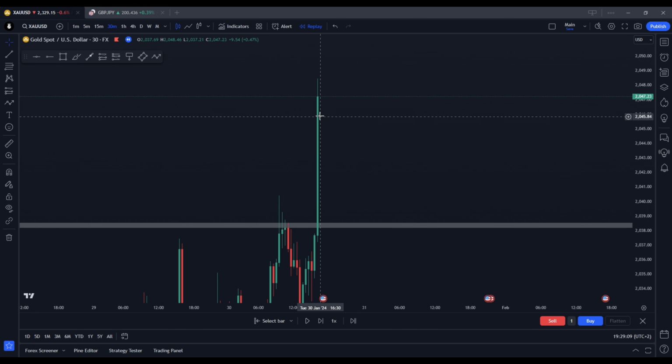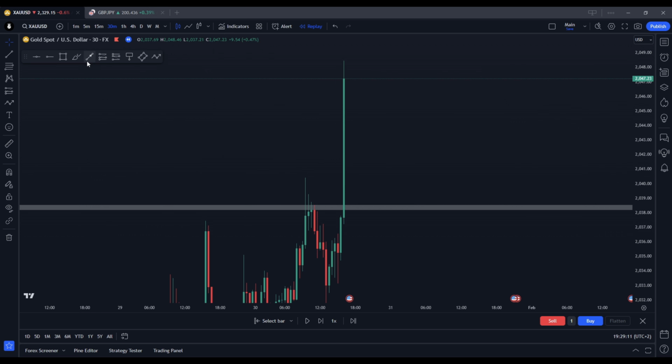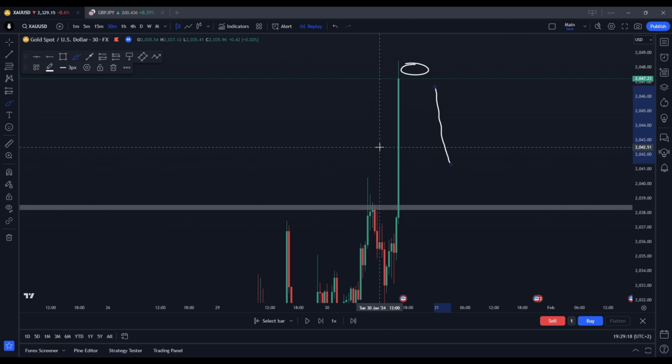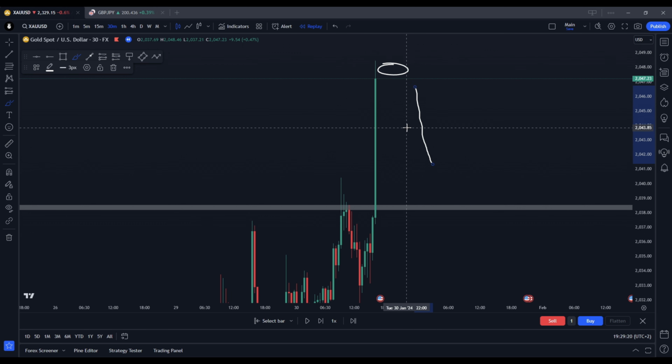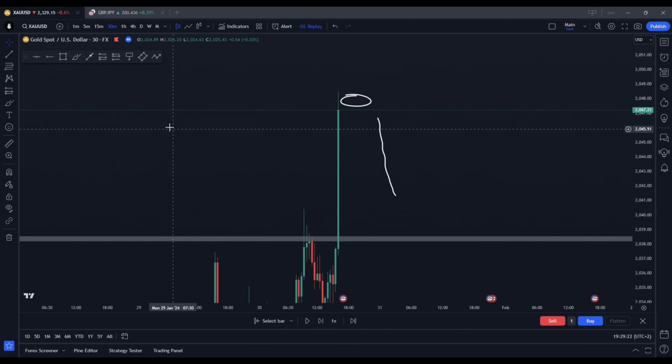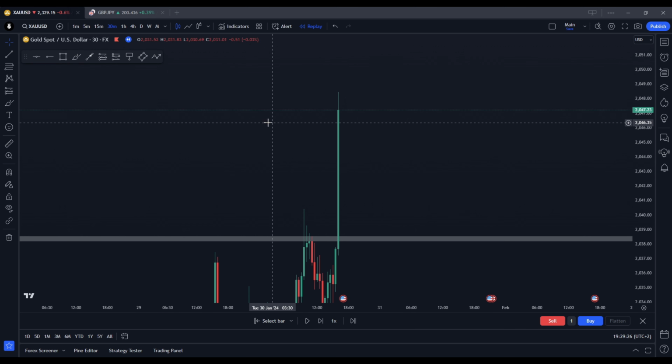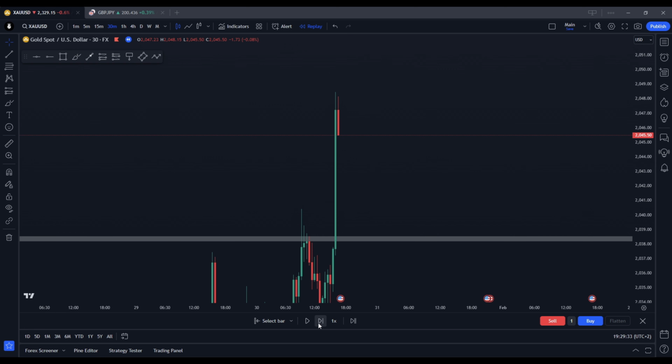Let's see if we potentially form a resistance, because this move was so big, we can always see the potential of resistance forming up here, and then maybe a correction of some of this move. Now it is going to be counter trend, most likely a counter trend type C, but we just have to wait for a solid resistance level to form. And potentially even down to the 15-minute, we have maybe 2 15-minute resistance candles to confirm that resistance. So let's just play that forward and see what we can get here.